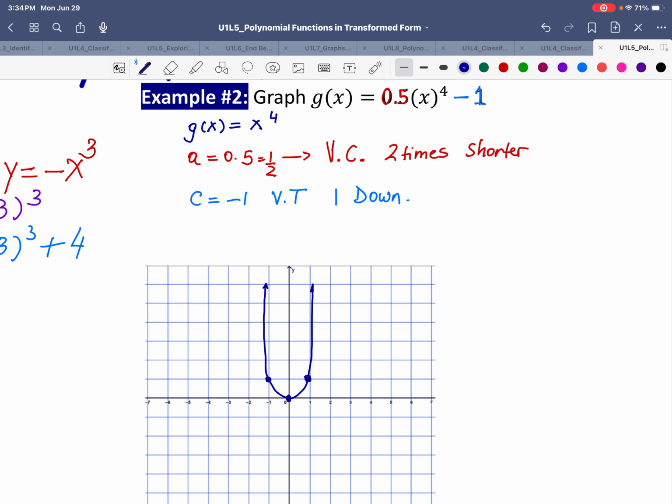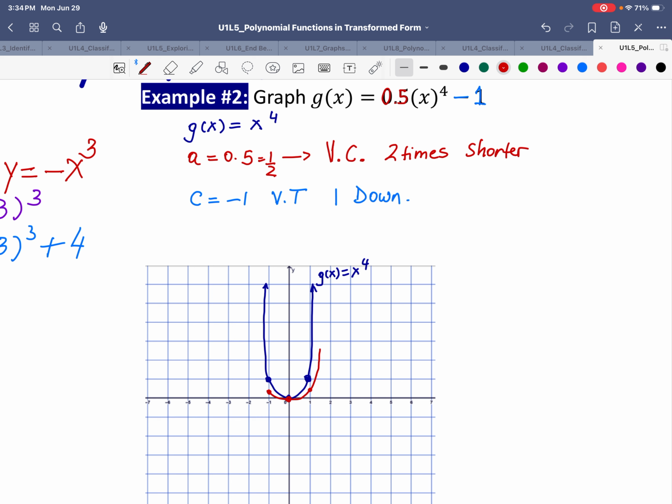And this will be the graph of g(x) = x to the power 4, or the parent function. So next we're going to apply the vertical compression. So (0, 0) won't change, but this point here will have the y value half of what it was. So it was 1, it becomes half. And now the graph will look a little bit wider at the bottom.